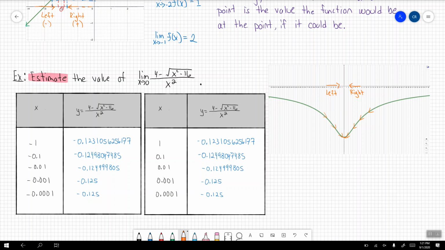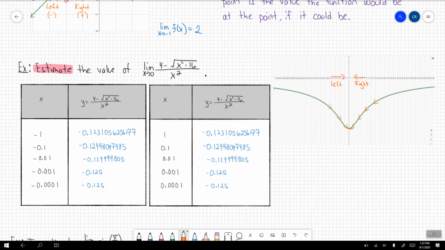In order to analyze that, we're going to go through these tables. The second method that I'm using here is the tabular method for limits. What I'm doing here is picking values that are getting closer and closer to 0. Starting on the left table, I chose the value of -1, then -0.1, then -0.01, then -0.001, and then -0.0001. I inserted all of those values into my function, and in turn, I was able to evaluate those outputs to get a value that's close enough to -0.125. Again, this approach is working from the left, getting closer to 0.